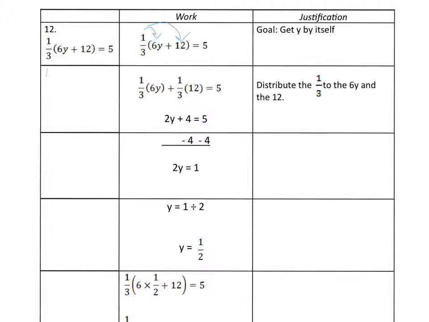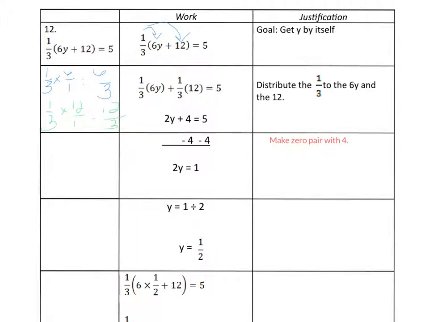The reason that's going to work at clearing the fractions for us is because 1/3 times 6 over 1 equals 6 over 3, which simplifies to 2, because 6 divided by 3 is 2. And 1/3 times 12 over 1 becomes 12 over 3, which simplifies to 4. And now that that's done, we have cleared the denominators without having to go that extra step of the common denominator. So we then go on to making a 0 pair with 4. Since it was adding 4, we can now subtract 4.